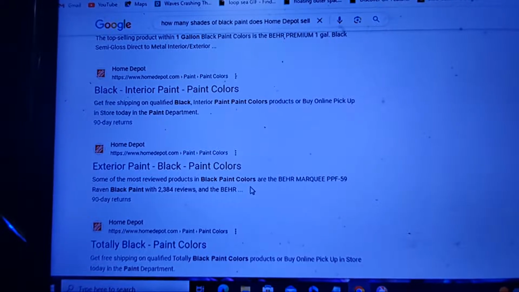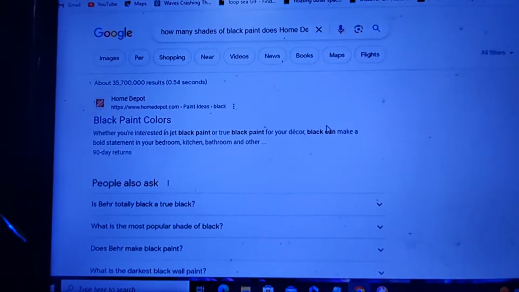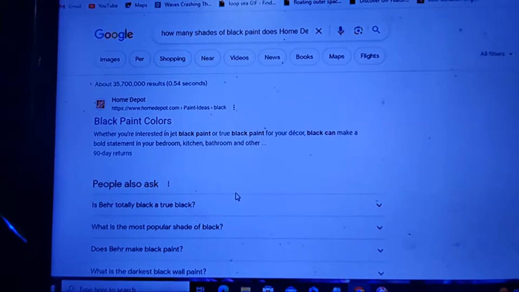There's one called Raven Black. We're going to crush that one right there. What does the Raven Black look like? How many different ones do they have? Come on, I'm going to find that out real quick.